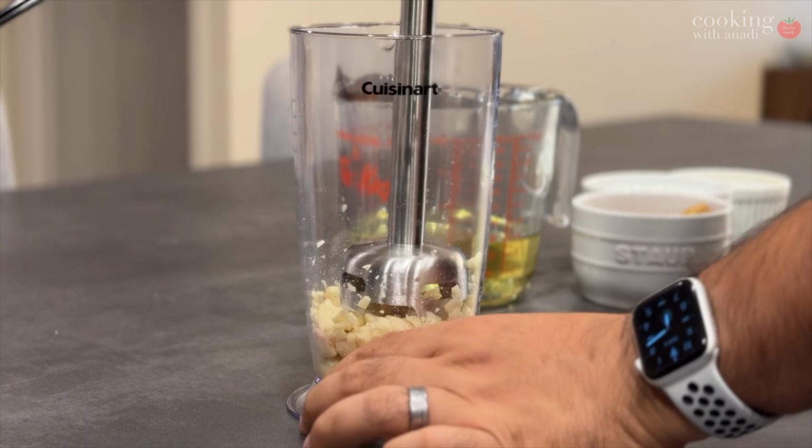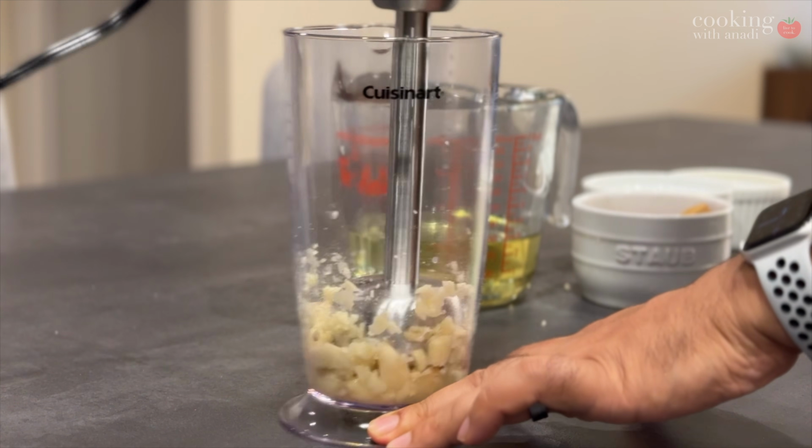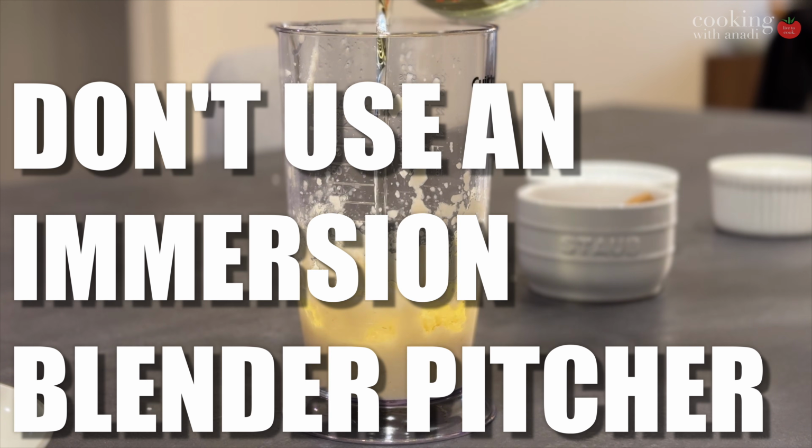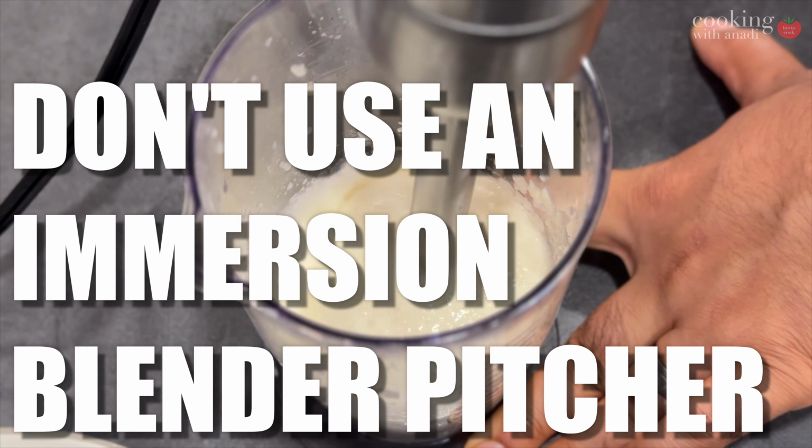But before trying with that, I just did a practice run where I used the jar from a Ninja creamy machine, and it turned out perfectly. I'm like, I'll do the same thing with the pitcher that actually came with my hand immersion blender. Because it worked earlier, why would it not work now? Well, it didn't work. But it was better than the Vitamix.